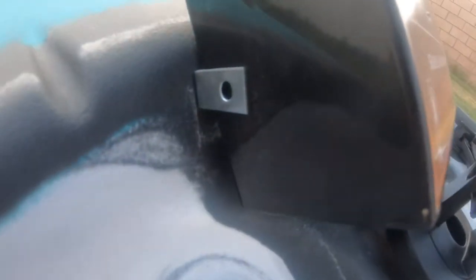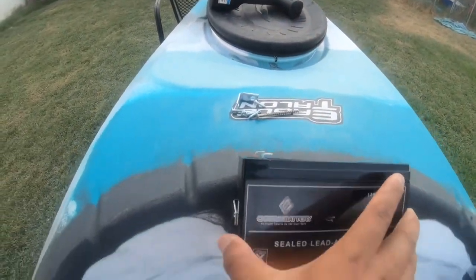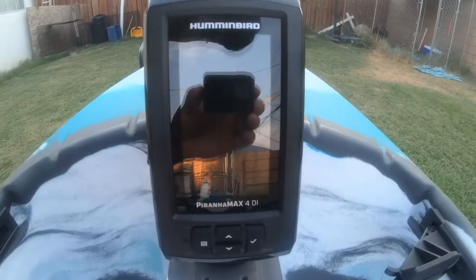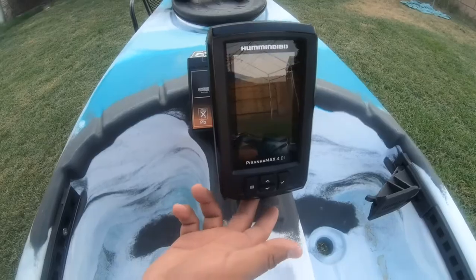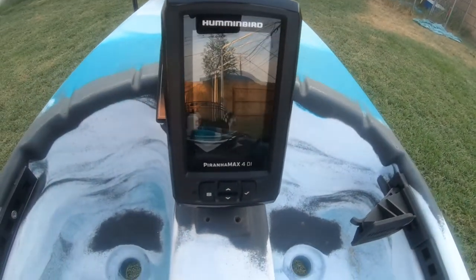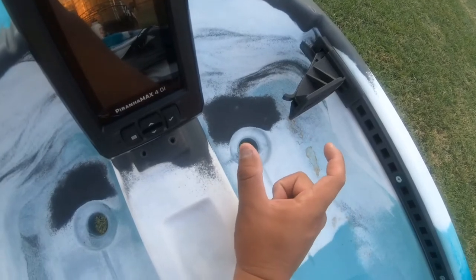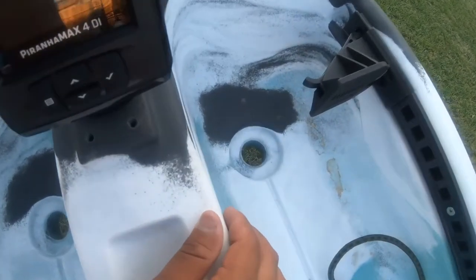Here's what it's looking like. I'm obviously not gonna drill into the battery, but it seems to be okay — pretty good on there. We got another one down here and another one on the side. There it is now with the fish finder. I'm gonna set up the cables — I think I'm gonna wrap them around this base and put the transducer through this hole. I'll be putting the transducer through here, then I'll see if I can make a little wooden platform and tie that on with a bungee cord, because I obviously don't want to drill holes under the kayak.